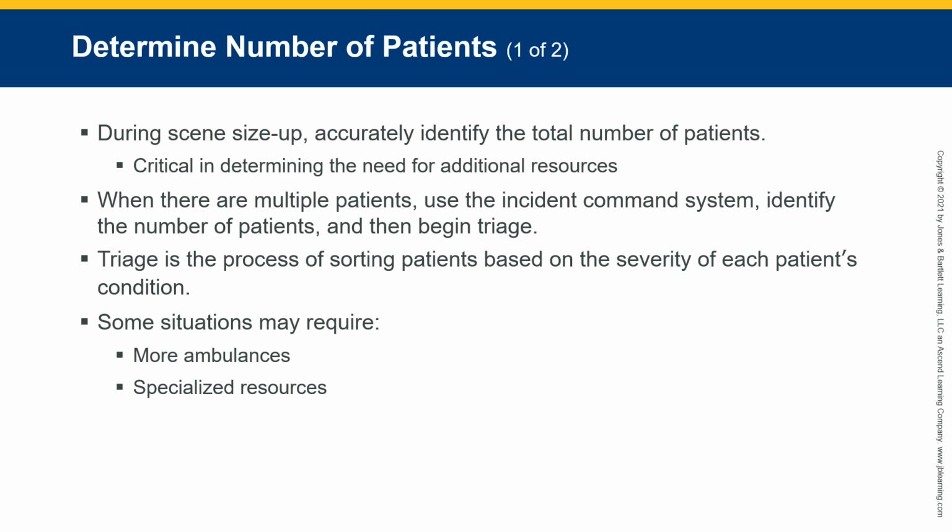During the scene size-up, identify the total number of patients. How many patients can you yourself handle? Depends on the severity. Because if I've got a couple patients that have been in a fender bender and just have a little bit of back pain and want to go to the hospital to get checked out, is that different than me having a couple patients who have broken bones and things like that? Yes. So what is the actual span of control on patients? Is there anything written in the book on that? It depends upon severity and your resources.